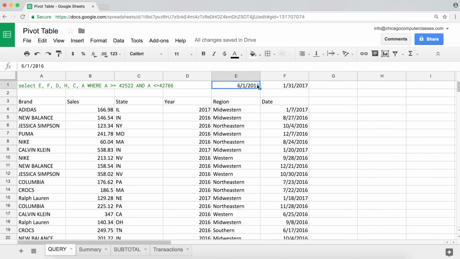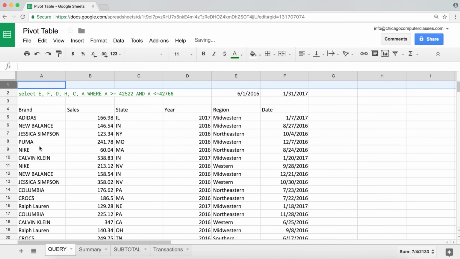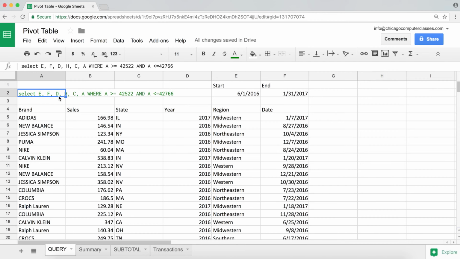What we need to do is change a few things here. So I'm going to go back here and, instead of saying equals 42,000, well, let's start with this one because that's going to be easy. Right now this is the text that we have, and we need to make sure that this 42,766, which if you remember is this end date, is dynamic. So instead of just typing this hard-coded 42,766, I want to be able to use this.